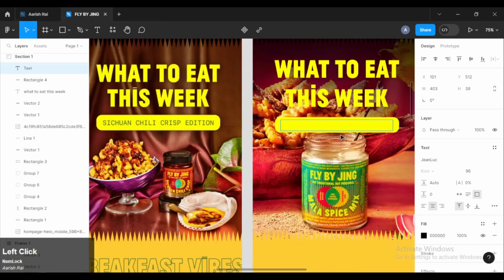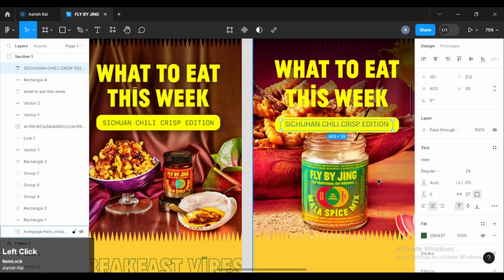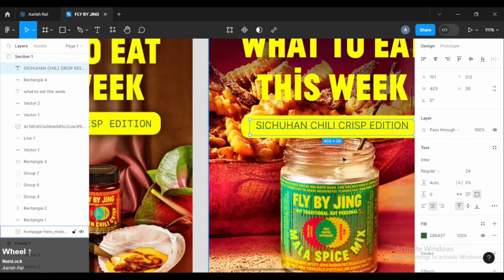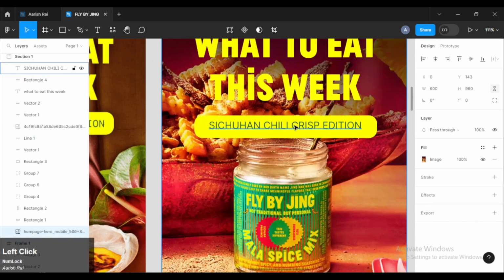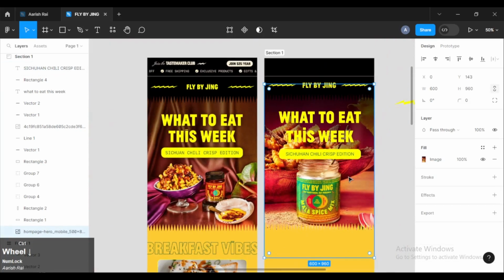So just adjust it according to your liking. So this is our text, Inter 24 regular. I've just pasted it here, center it a bit, select it, maybe, yes, and now just place it in the center. This is the center, okay, perfect.